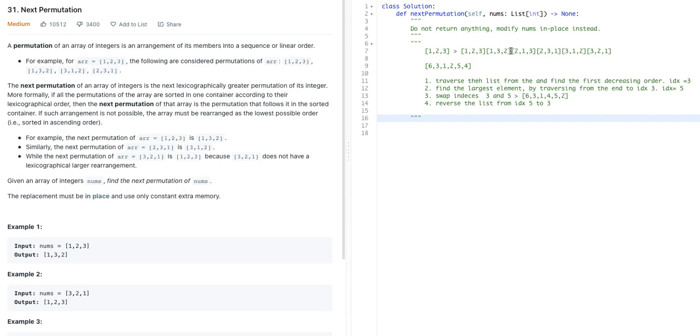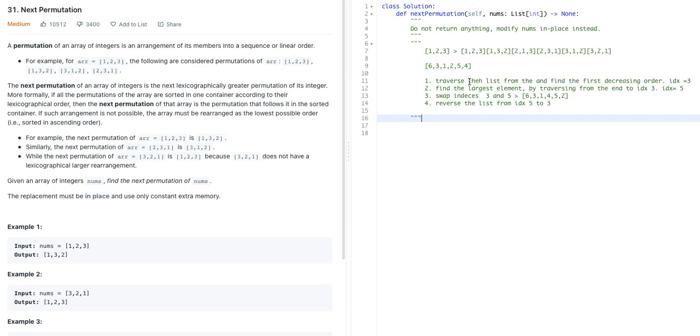And what the next permutation means is, as you see, if we consider this list as an integer, this is going to be 123, 132, 213, 231, and so on. So the next permutation of 1, 2, 3 is going to be 132. The next permutation of 231 is going to be 312. And as you see in these examples, if we have 321, the next permutation is going to be the first permutation that we had in the list, because we consider it as a cycle.